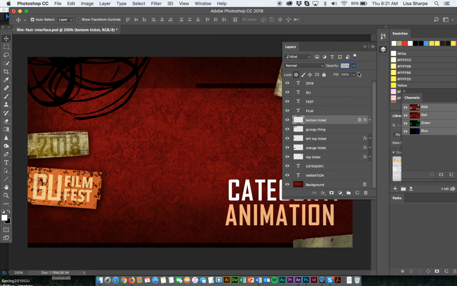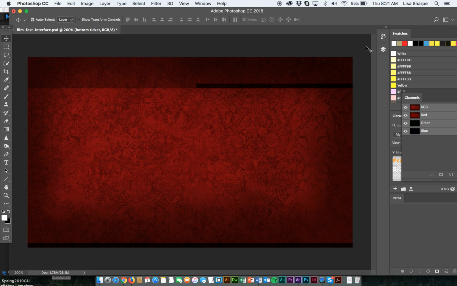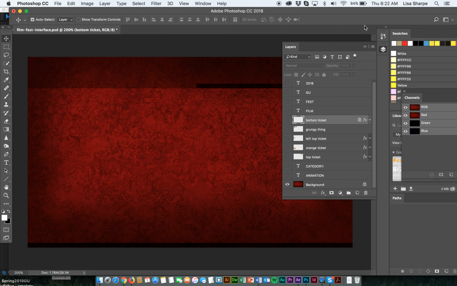The cool thing about After Effects is you can do a lot of your pre-composing in Photoshop or Illustrator, and you can import all of the layers. And as you can see, I have an awful lot of layers in here, so I'm just going to drag to hide some of those. And I'm basically starting with this composition, which I'm going to reuse over and over for the different categories of animation. And so I actually might simplify this a bit because I've got a lot going on here.